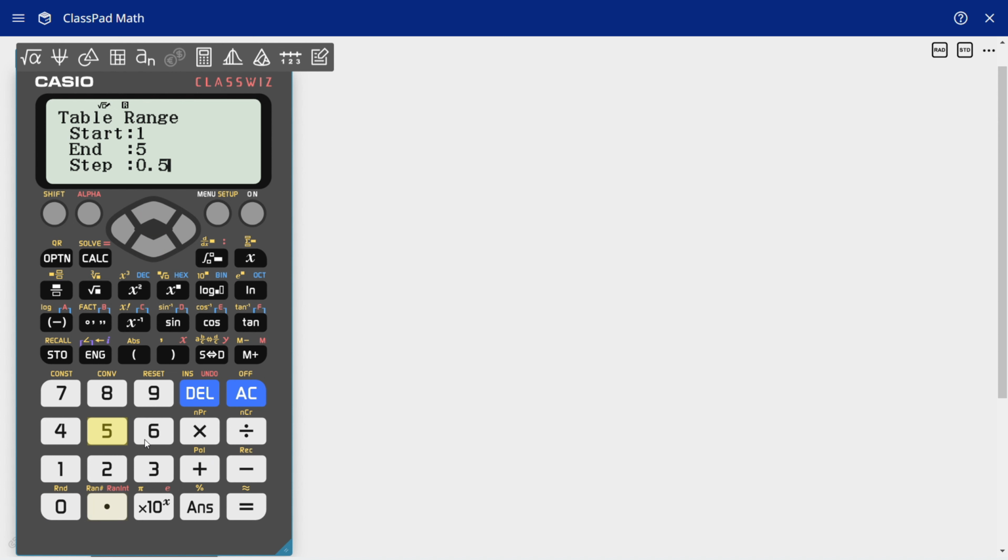I can change the step, for example, to be 0.5, and then maybe this to 3. So now it'll give me values from 1, 1.5, 2, 2.5, and 3 with a smaller range. And if I click equals, it gives me those answers. And we can see what the solutions are here. So we have all our different values from 1, 1.5, 2, 2.5, and 3. But then it does have this empty row at the bottom where I can just add my own values.